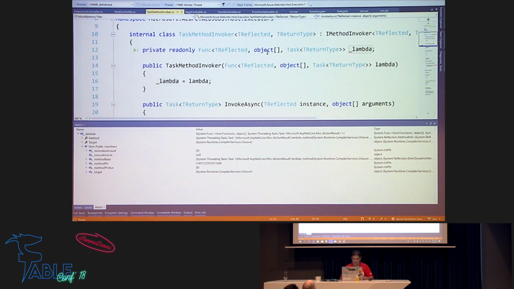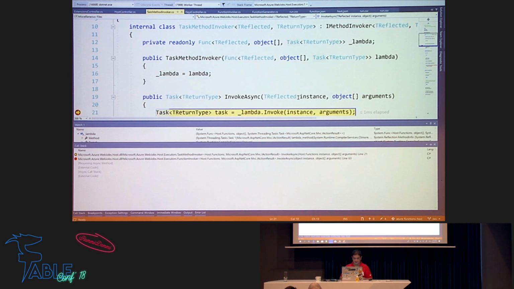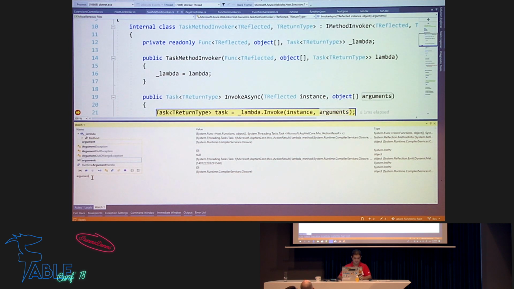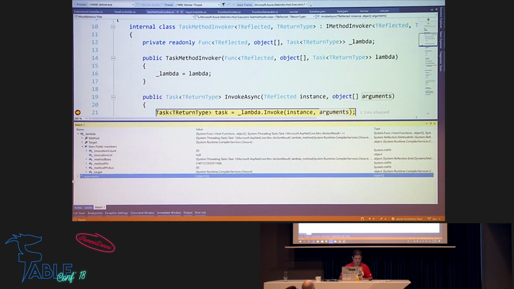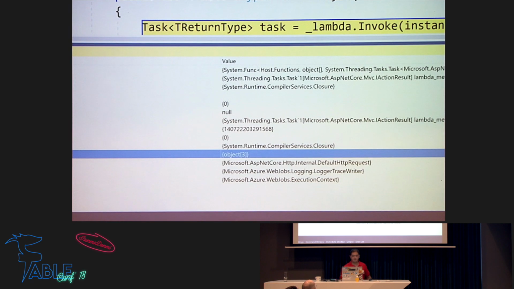And when we go on and look not into the lambda, but where is the call stack? Look into the arguments. What we'll see is there are 3 objects in there. And when we look at them, it's the logger, it's the HTTP request, and then there's the execution context, so the context that the function app is running in.